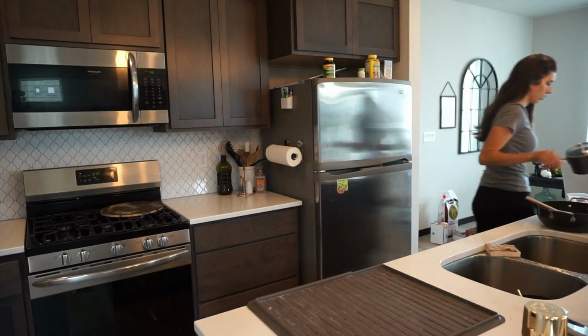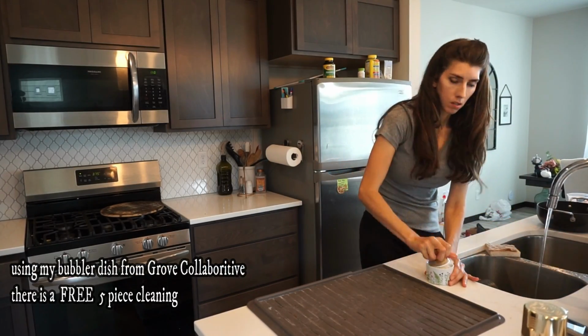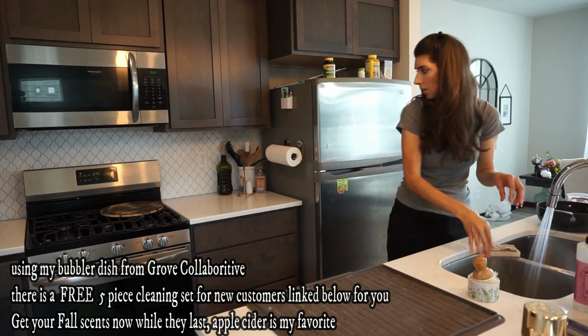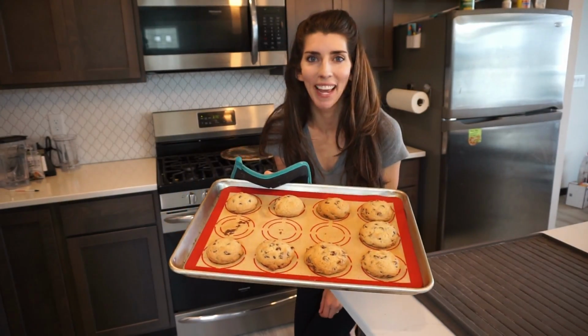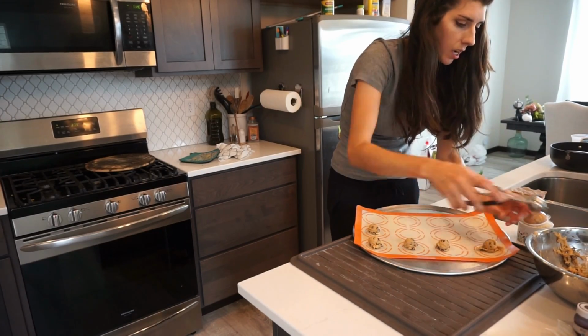But I'm almost done cleaning up the kitchen. Well, I'm going to load up the dishes now, and then I'm going to clean off the rest of the counter, show you a couple things that I found at Dollar Tree as well, and then we're going to start on the DIY. I'm so excited to share it with you guys. I love the way it turned out. It turned out a little bit different than I was actually originally planning, but you know, that's just how things go.